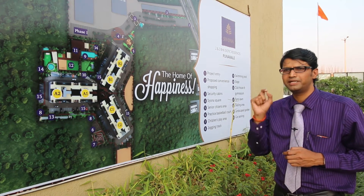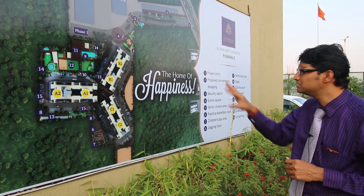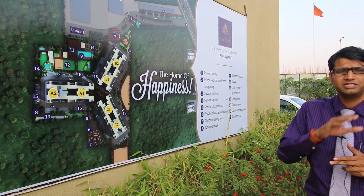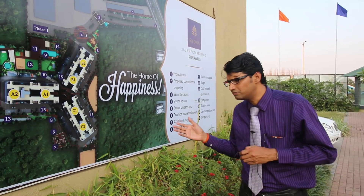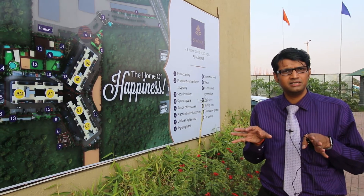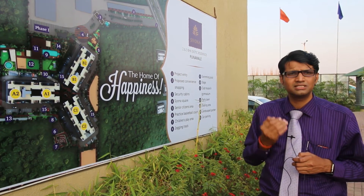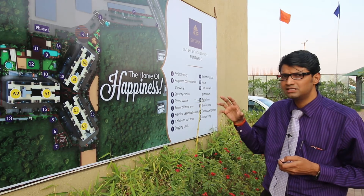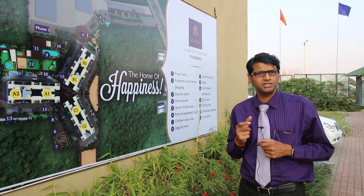Every flat would get a better kind of privacy even in their terrace areas. Another aspect of this placement is that we carry out a kind of simulation whereby we see the position of the sun in various periods of the year. Accordingly we find the best position for the buildings so that the flats inside will consume less amount of power as regards AC and other cooling features. That is the reason we carry out a simulation and place the buildings in a way that reduces the power requirements of individual flats.